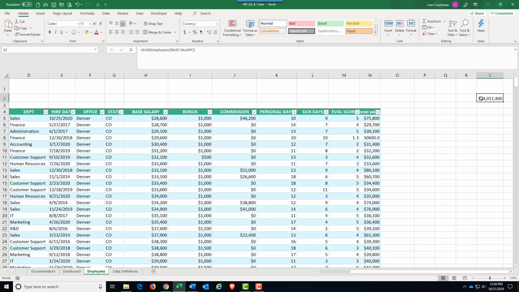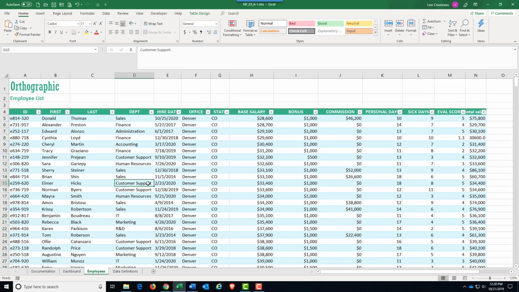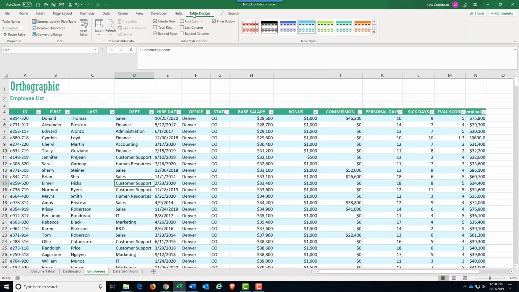So I'm going to delete that formula and show you the last thing, which is if you want to get rid of a table, or if you don't want your data to be in a table anymore, all you have to do is go to the table design, and right here is convert to range. And so that will remove this table designator. This little ribbon will go away. It will actually keep the banding.